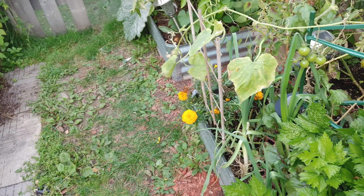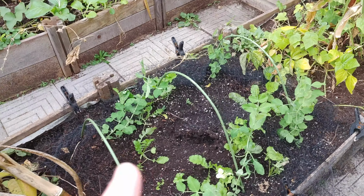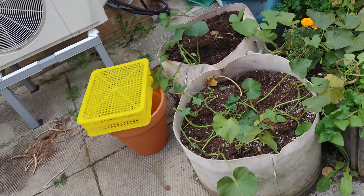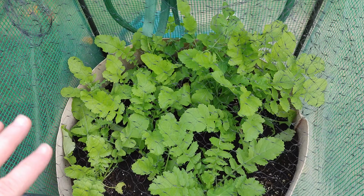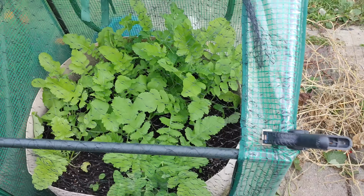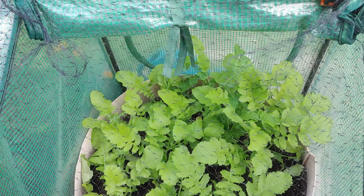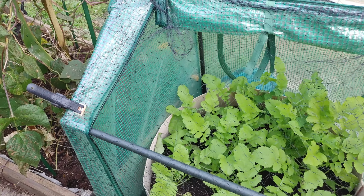So the balcony likely won't harvest anything today, and we still do have some peas and radish that are growing here and in here. Obviously in here doing a lot better because it's sheltered. It's got higher temperature in here. I might need to start closing that up for the winter, and then watering it occasionally just so it stays a bit longer, long enough for us to get decent sized radish, but we will see. Yeah, likely going to do that, not today though.